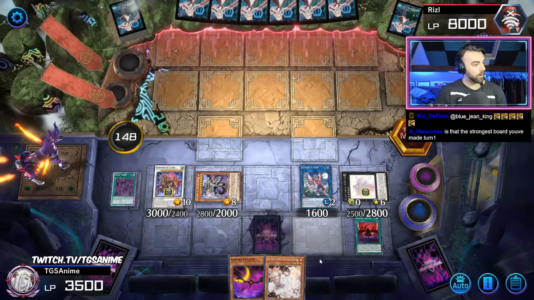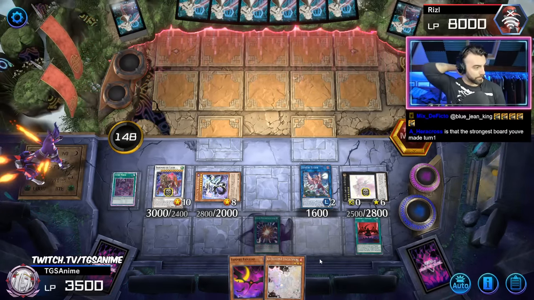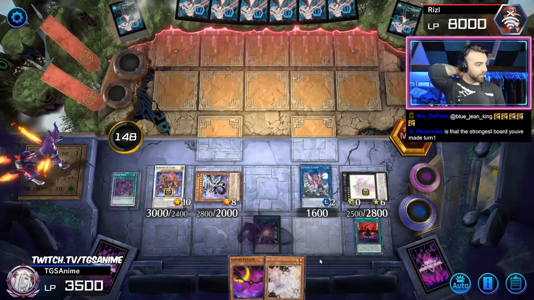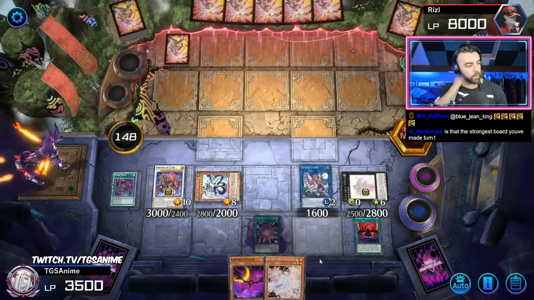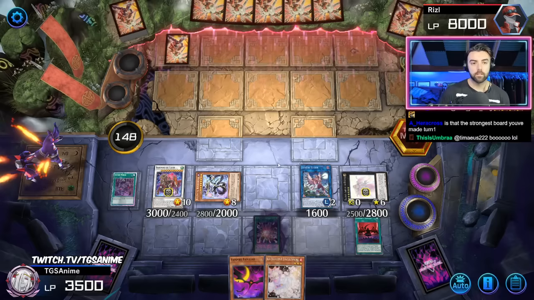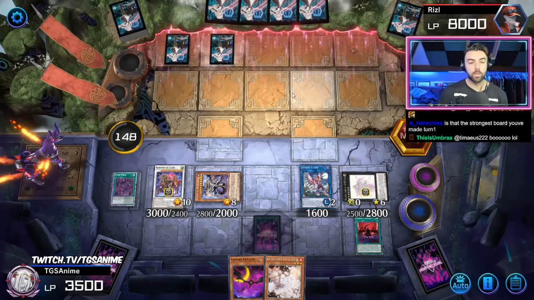Just played around Super Poly against Despia with Subterra. Well done, well done. One win away from Diamonds. Tomas, I hope you can do it. Good luck. Nice, he's got the sleeves. Only just looked at his field.